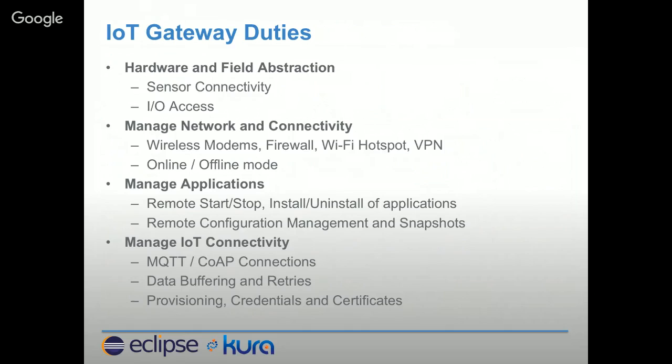The gateway also needs to manage the connection to the cloud, and this is an incredibly important piece, because as you scale, as you grow, connectivity is going to change. So you're going to need wireless, you're going to need Wi-Fi. Moreover, in many cases, you'll need things like firewalls. You'll need VPN. All these things come into play. And you also need to consider things like online and offline modes. If you're dealing with cellular and satellite, there are going to be times where you're going to be offline, and how do you handle that?